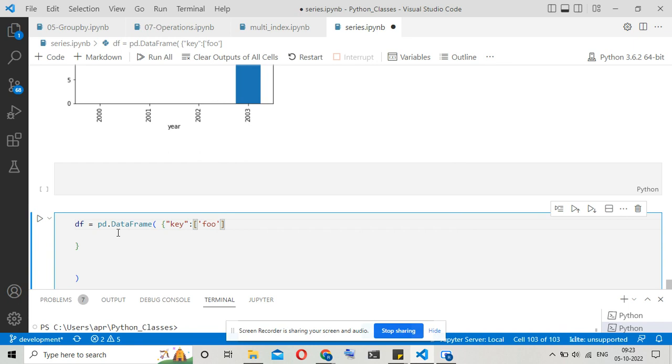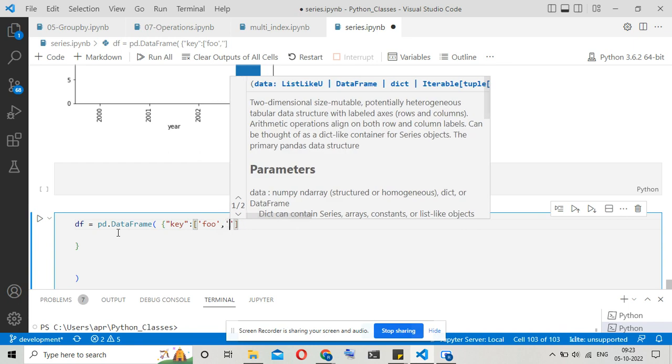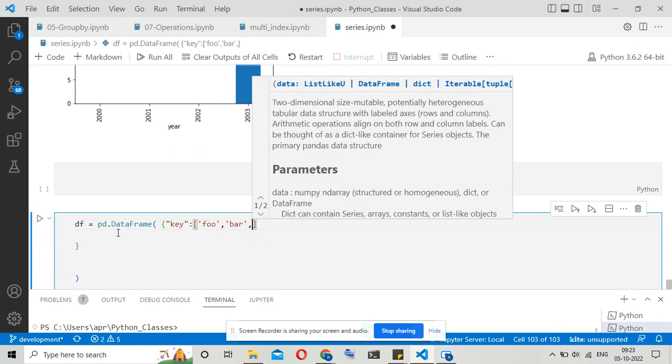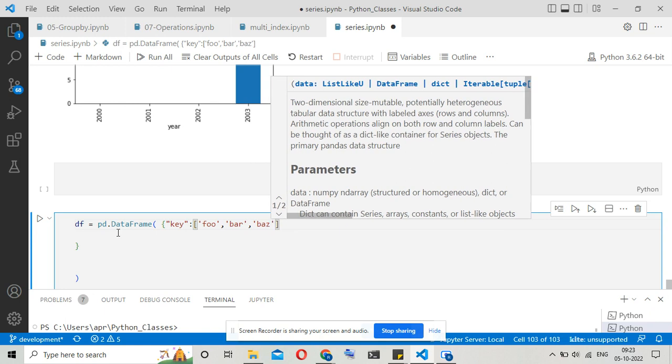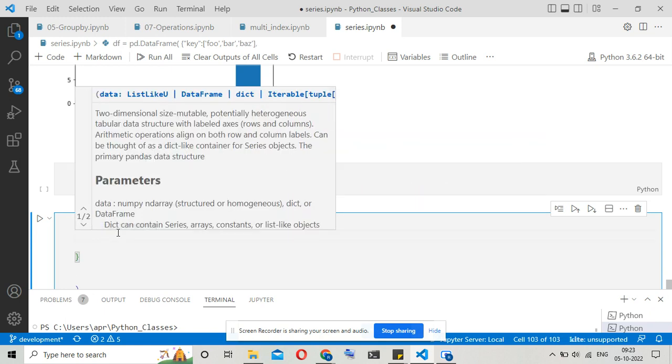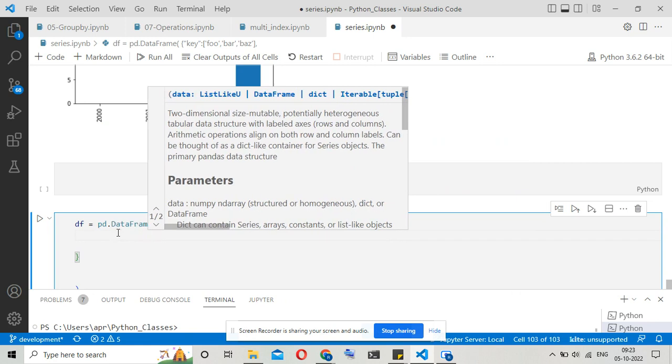Might be right now remember what is the correct syntax. Now you have to give colon, and again the column name.